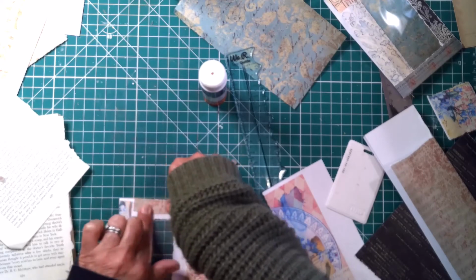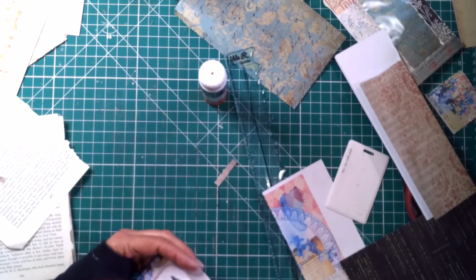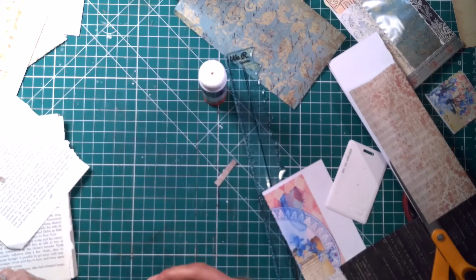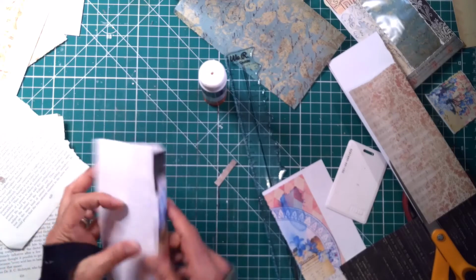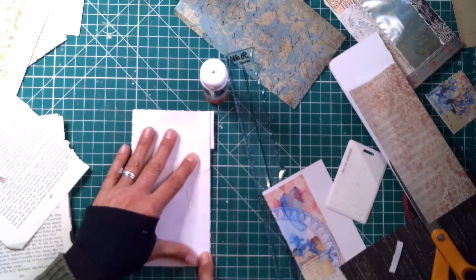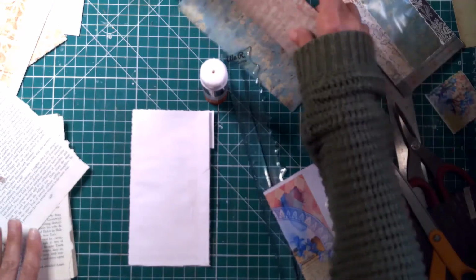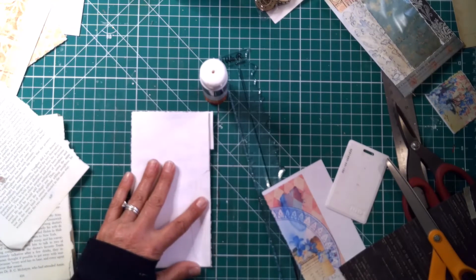Just fold that inside. Well, maybe not, it has no glue on it. I can cut it off. I thought I had it all glued up. Let's see. Alright, so I got this. I need to do something on the back. And I'm not going to worry about covering that right there right now. I think I'll do that, as Rachel suggested, when it's attached to whatever page or piece I'm adding it to.